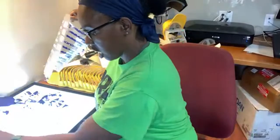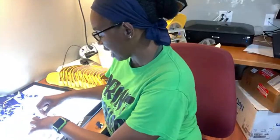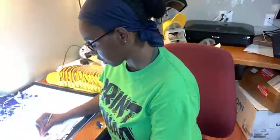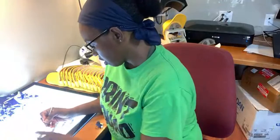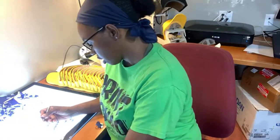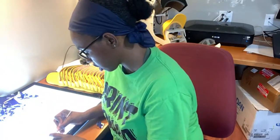If you do one or two shirts, would you consider sublimation over vinyl? If I can, I would rather not do vinyl. If there's any way at all I can not do vinyl, I'm gonna not do vinyl. Like, if I had a setup where I could screen print these visors, I would screen print it. I just don't have that type of setup. If I had my embroidery setup, I would embroider it. I would do anything except for vinyl. That's like my last choice.